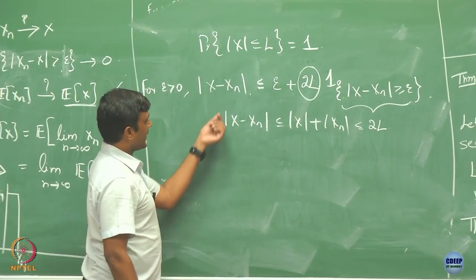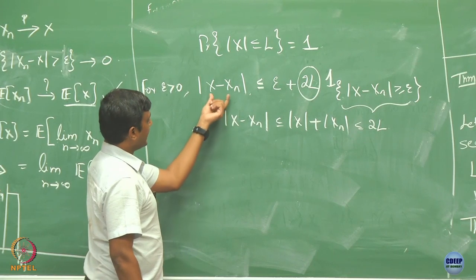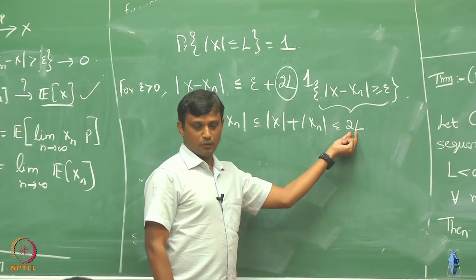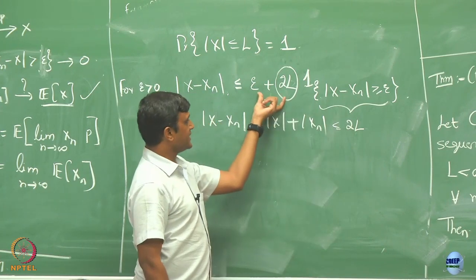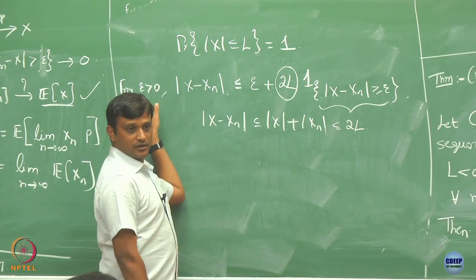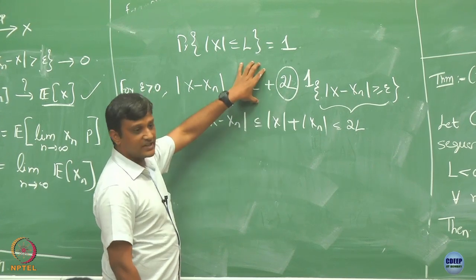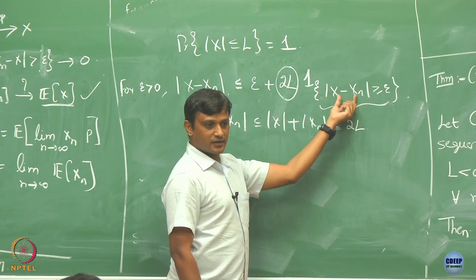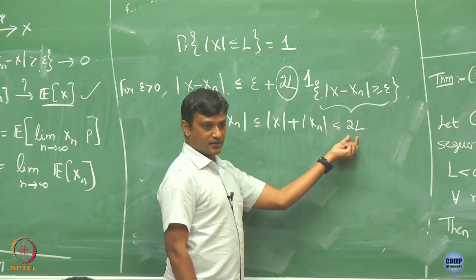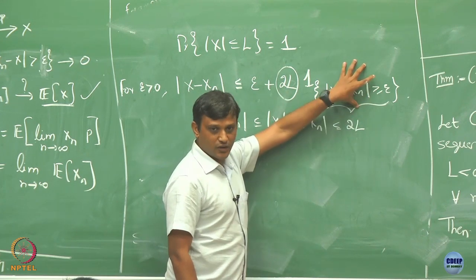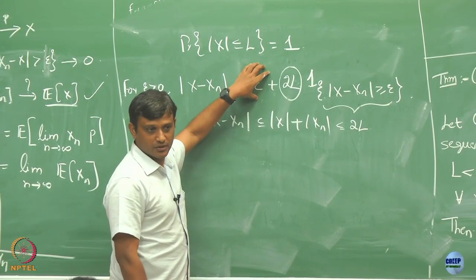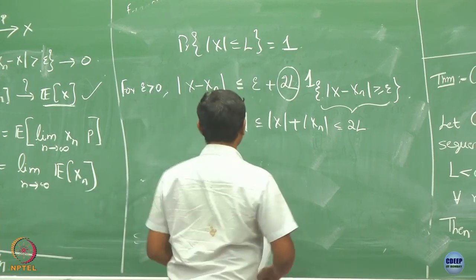Okay, so just verify, that is why I could write this won't be greater than 2L at most. I mean, see, this x minus xn I could have already written as upper bounded by 2L, but I am expressing it in terms of this epsilon because this gives me a tighter bound. That is, if this condition holds, yes, 2L is there. If this condition does not hold, then epsilon is the bound, that is our tighter bound.